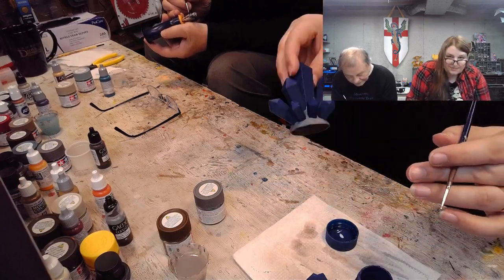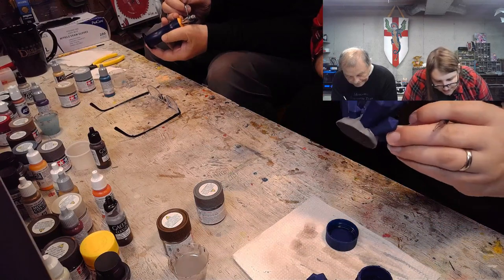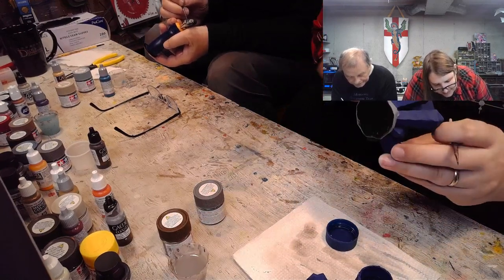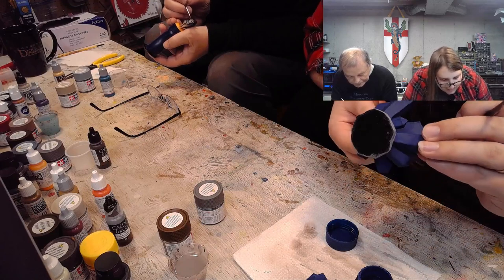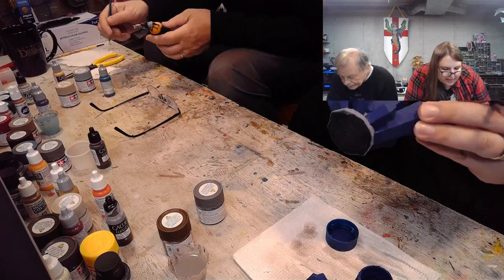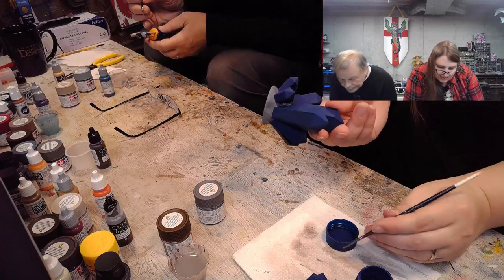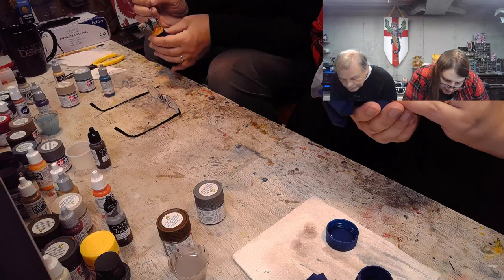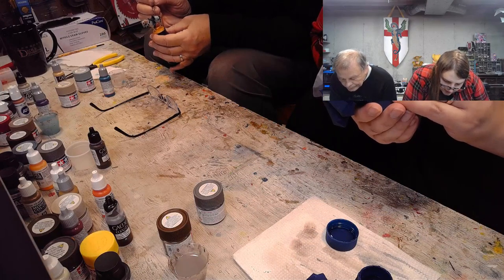Oh, okay. Yep, just dropping it. That's all part of the process. Okay, I just needed to clean up the middle crystal now. And then I think I'm happy with this as a base.